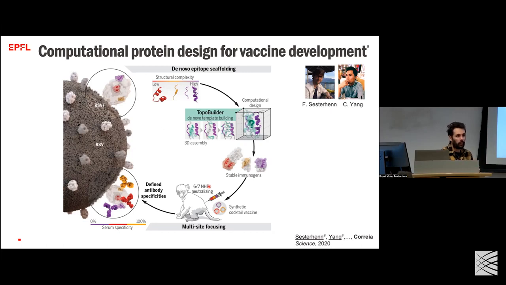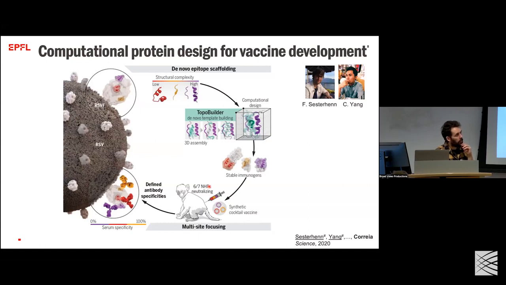So that's been our strategy to go at this problem. Now, there are different sets of techniques which can give you more degrees of freedom. You might have heard about these hallucination approaches, where you sample randomly from structural databases or structural networks, and you start generating new proteins from there.